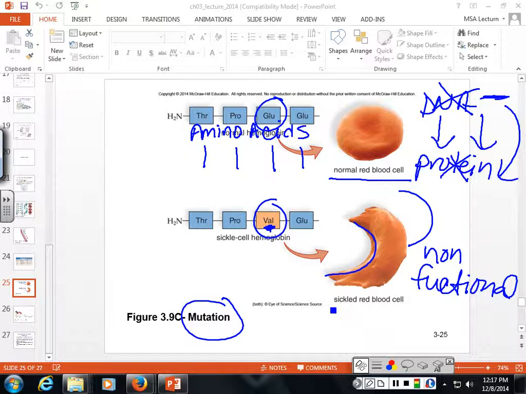What will happen to these sickled red blood cells? Remember, your blood vessels are round. Well, that's why the blood cells are round. Well, what happens if in your blood vessels you put sickled shaped red blood cells? They can become caught and clogged, and they can cause a lot of pain.